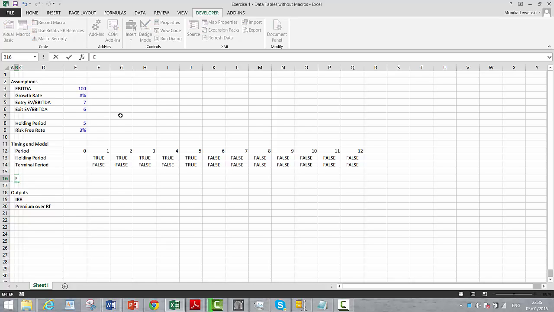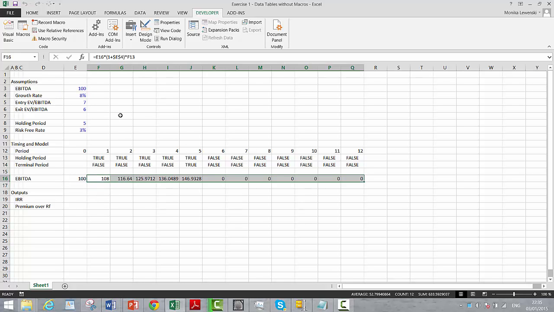Now we can make our cash flow. Let's put our EBITDA in, and let's just start with our 100, and then we'll increase this by 1 plus the growth rate. And when we do that, let's multiply that by the holding period.